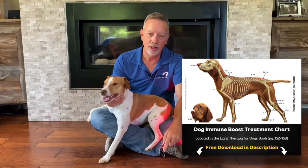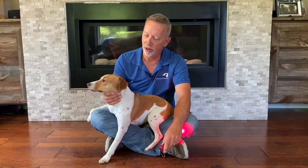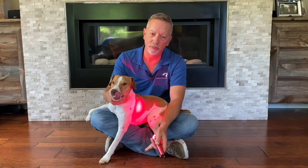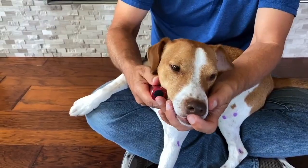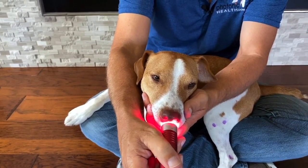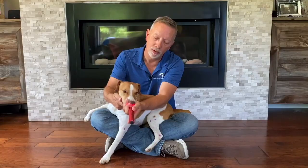You'll find that if you take care of your dog's immune points and boost the immune system, you'll have a happier and healthier dog. We're going to show you the immune boost points for the dog. You do these anywhere from 10 to 30 seconds — sometimes just five seconds is enough for a dog. I'm going to start from the front and work to the back. The first point is called Governing Vessel 26, located just underneath the nose. I like to cup my hand underneath and take my hand around her nose to hold them there.